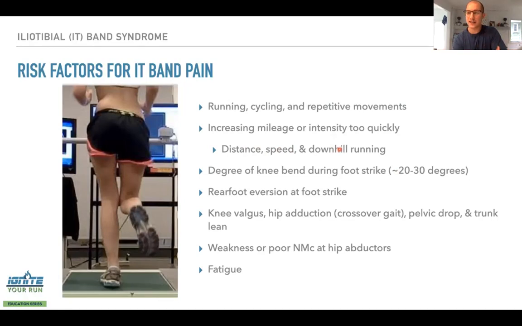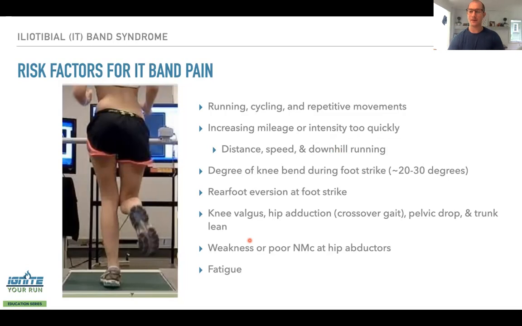As I'll show in a second, with downhill running, as that foot has to come down, because obviously you're running on a slope, that foot's going to land a little bit further down in a more extended knee position. There's a lot more force coming up specifically into the knee joint and the IT band in that position. So downhill running can create more issues when it comes to IT band syndrome.